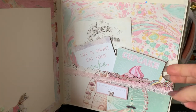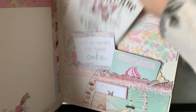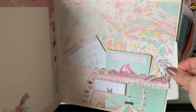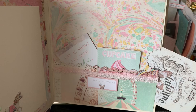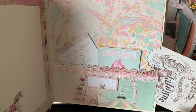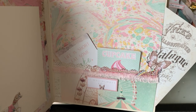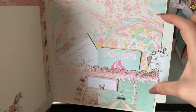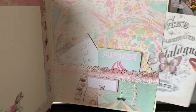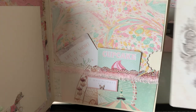Right here you're going to see there are these little notches, and this is because he made it so that you can add your own sliding insert to put more pictures on. We did not do those in class, so this is something I have to do on my own. I want it to be heavier cardstock — not flimsy — and then you can put it in here because you can do a bigger one and then add two three-by-fours when you pull it out. It doesn't have to be one big picture. You'll see this on every single page, so when you see this little notch, just know that's what that's for.